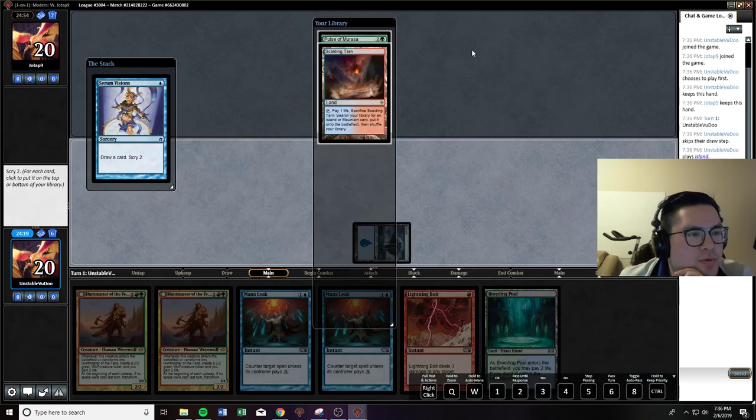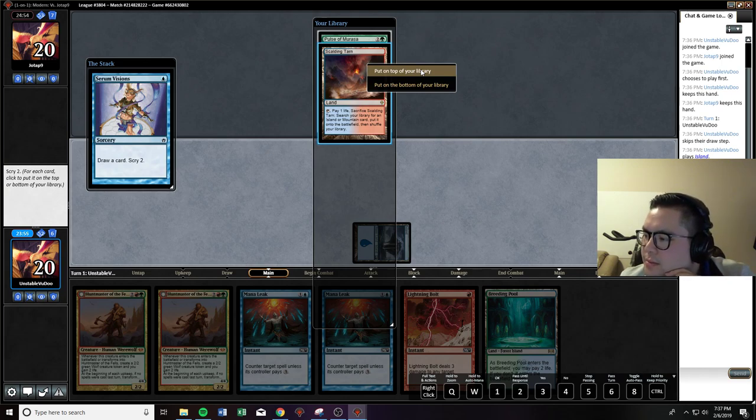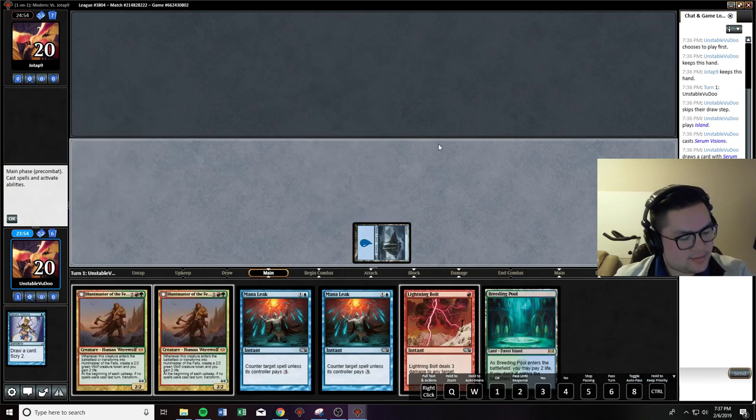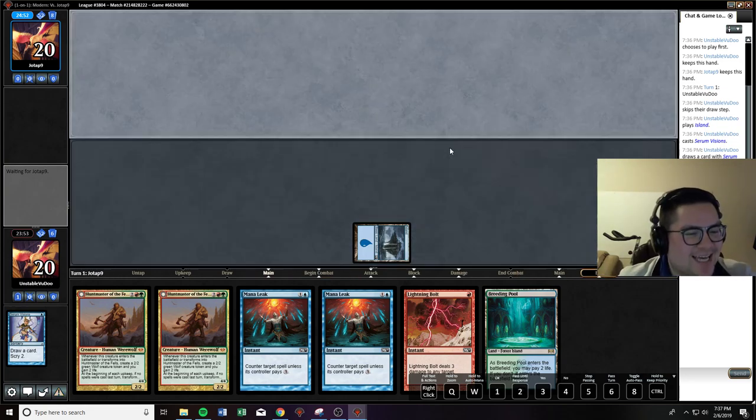All right, so we got Breeding Pool, and we got Pulse and Scalding Tarn. So why don't we put the Tarn back, then the Pulse. Next turn we'll play the Breeding Pool, and then Tarn. No, it's not close. I was told Serum Vision, Island, keep every time.